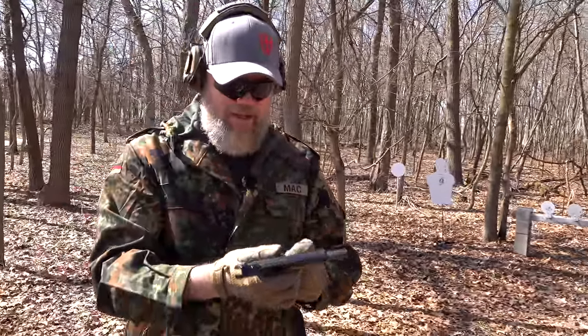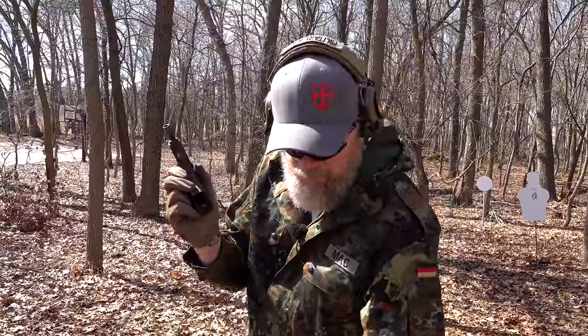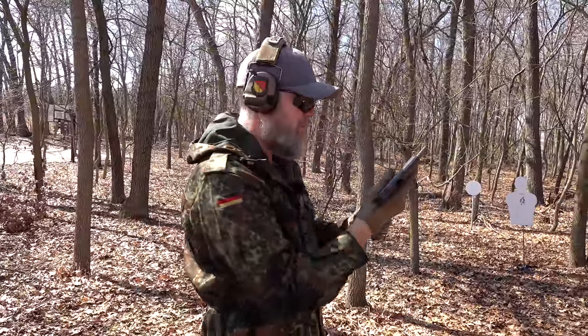All right, the Macs are heel release, so you just push this little lever down with your thumb and pull, and you can extract the magazine. Another 10 rounds.